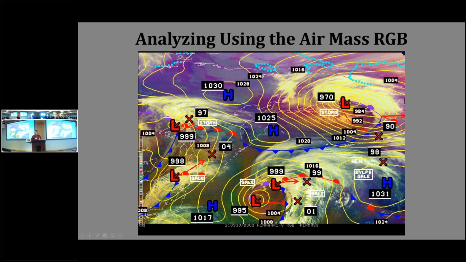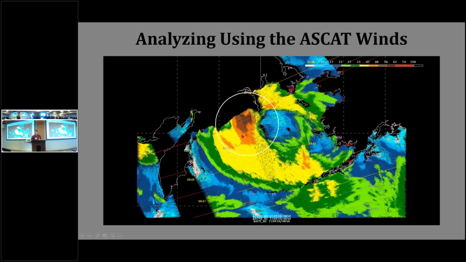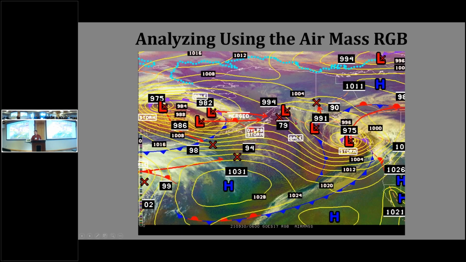So the first two images I was going to show, here's our surface analysis overlaid on air mass RGB. We did not have ASCAT yet. We had some model data as well as the imagery to use, and based on recognition, the forecaster at this time did put storm force winds, and then it was confirmed later on, a few hours later actually, with ASCAT. So pretty good job there, a way we're able to use the imagery to get ahead of and determine whether or not we can actually trust the imagery.